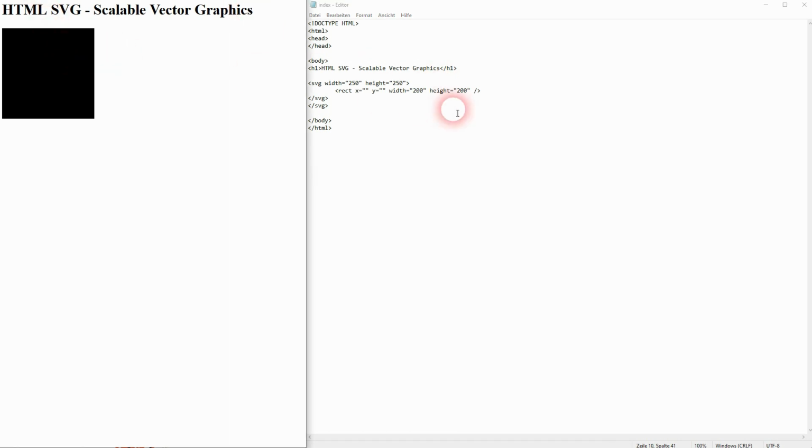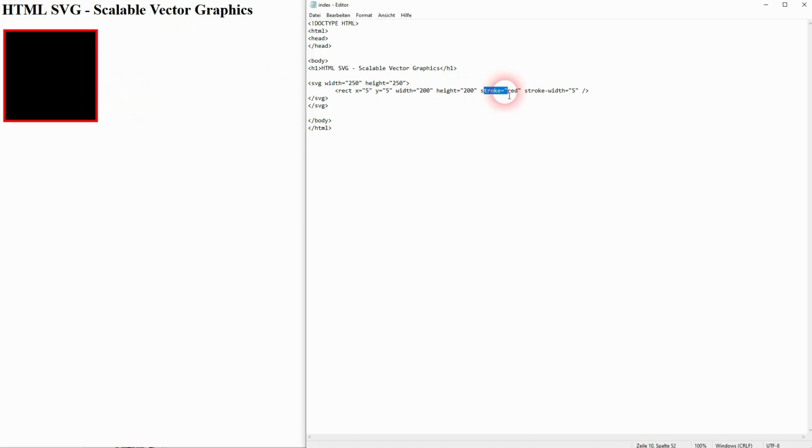By default it's a black fill. I want to add a stroke. Let me make that red and I increase the stroke width to 5. This cuts off into the position, so I have to adjust X and Y by 5 as my stroke width is 5. And now we can see our stroke line fully. So stroke and stroke width are already two attributes that you can add to any stroke.